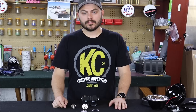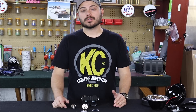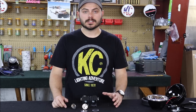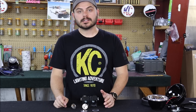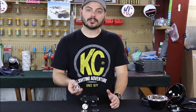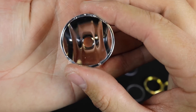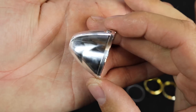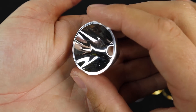Next up is the reflector. Halogen and HID light sources are often called omnidirectional light sources because they throw off light in all different directions, creating a full sphere of light around that light source. LEDs often throw light in one general direction, and because of that, reflectors are designed to capture all of that light and focus it into one area. The shiny surface you see around the LEDs — these are the reflectors — on our Flex LEDs they're more of a conical shape.